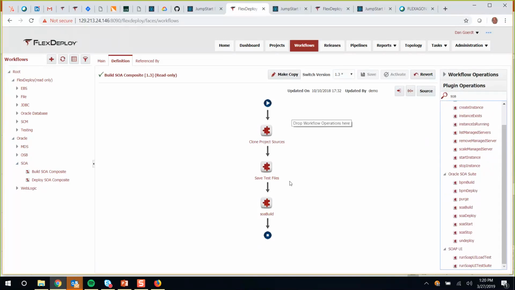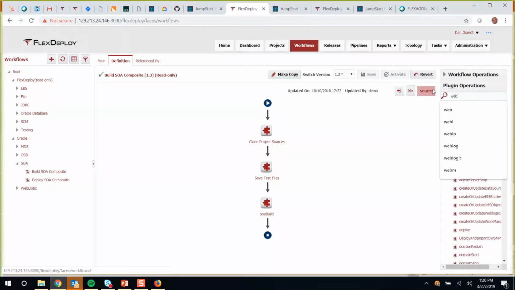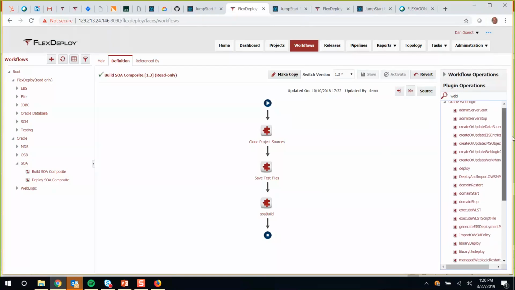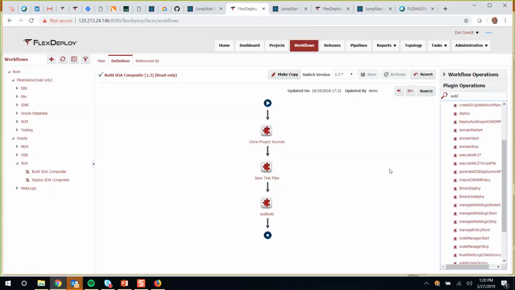So it's an example where not only can you walk around and look at this pre-configured information, but you could also go here and make a copy, change some things up, and really play around firsthand to get a better sense for how FlexDeploy works, right? And then, like I said, although the focus for this is SOA Suite, you can also look at other things. I'm just bringing up WebLogic as a typical example, since it goes so hand in hand with the Fusion middleware or SOA, and you could take a look at the different plugin operations that exist there, all right, and play around with those things.